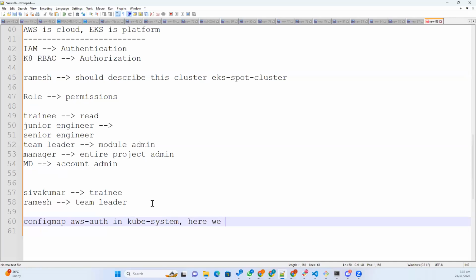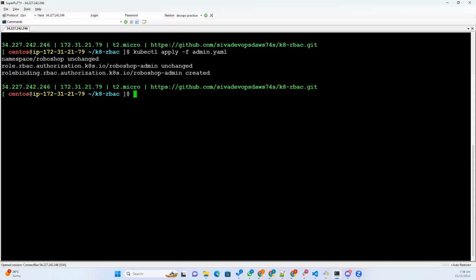Here we need to map the IAM user and Kubernetes RBAC. So we need to inform the aws-auth config map about our IAM user, otherwise EKS is not aware of it.